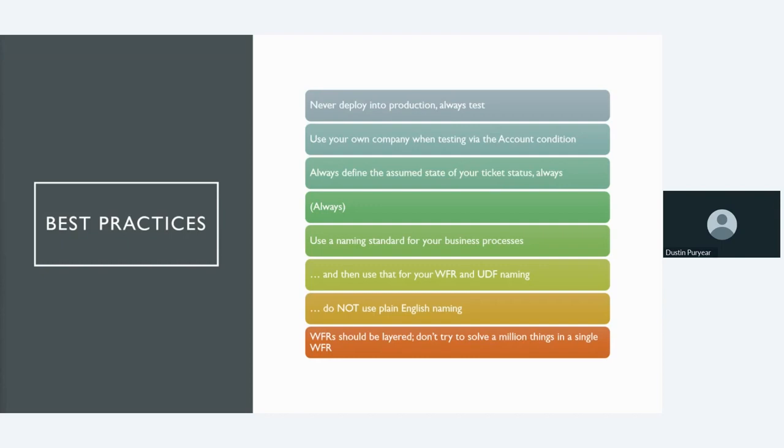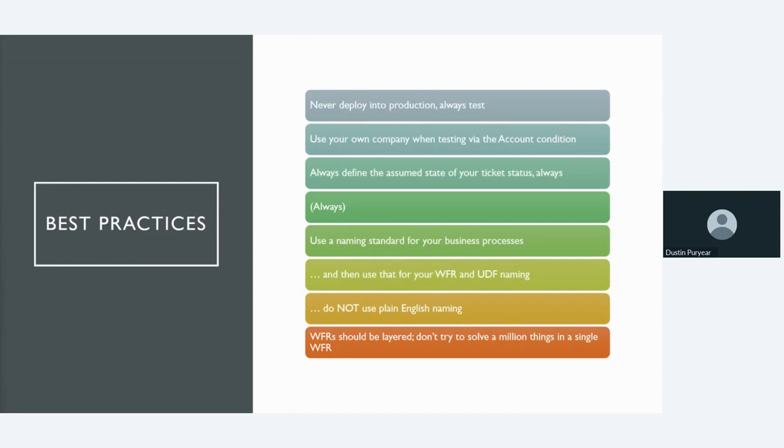An example of a bad workflow rule name is notify customer of ticket close. That's a horrible name because you may have queues that have different notification templates for how they're notified a ticket is closed. There's no way to identify from that workflow rule name what that workflow rule is actually doing. Is that only for help desk? Is that for sales? Like, what is that workflow rule actually doing? And it's because you're using what you think are good naming practices, but you're not.